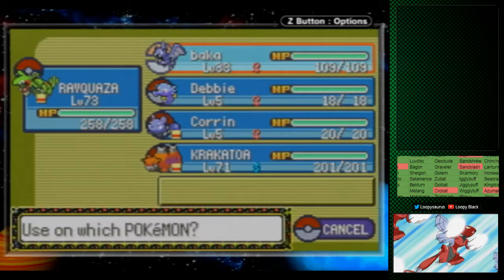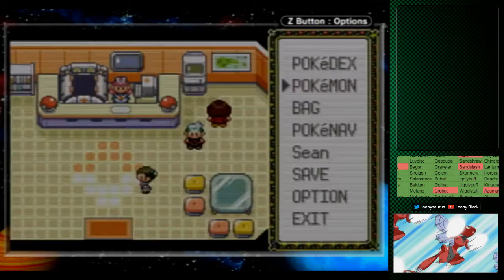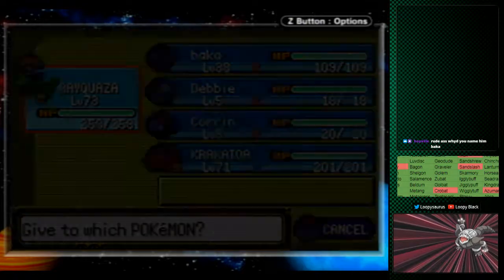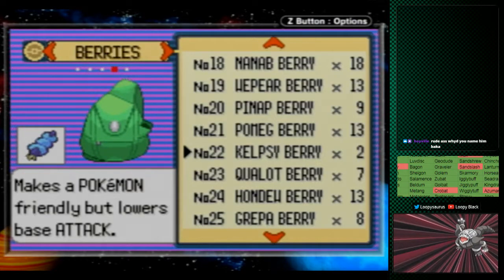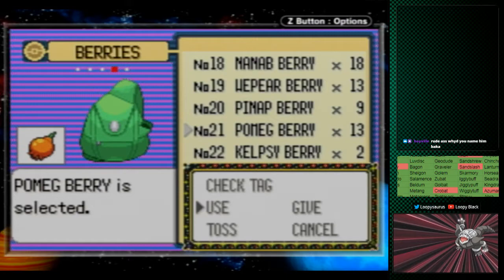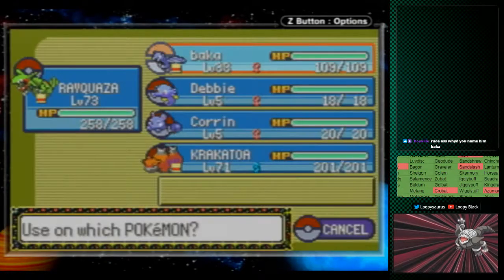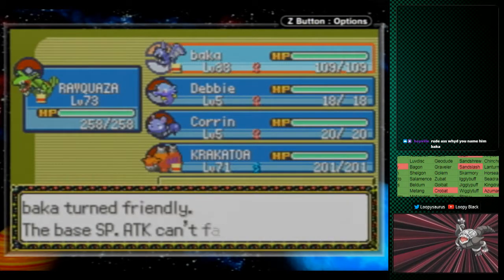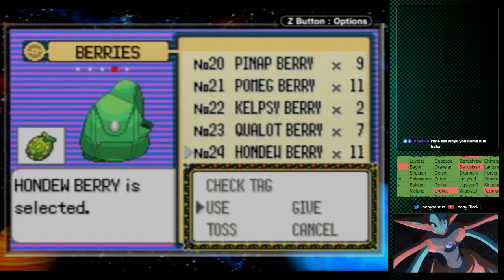I don't know how many we need. He's been in our party for a while. Maybe I should give him the Soothe Bell. Might be smart. I don't know exactly how the Soothe Bell works, but I imagine it might increase his gains on these. Why wouldn't I name him Baka? Not gonna lie, I completely forgot about the friendship boosting berries. Let's use one more, and then we'll check and see.